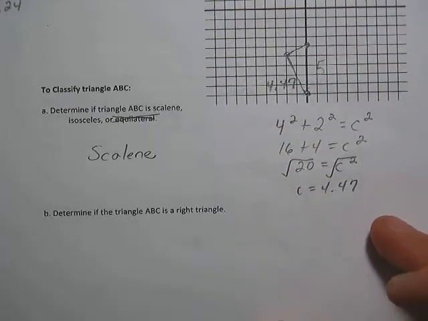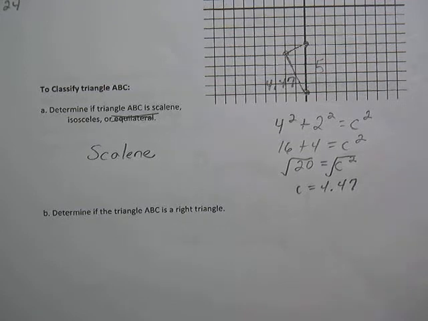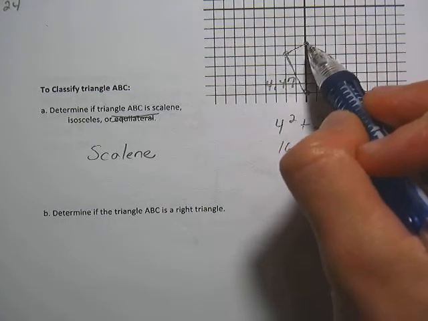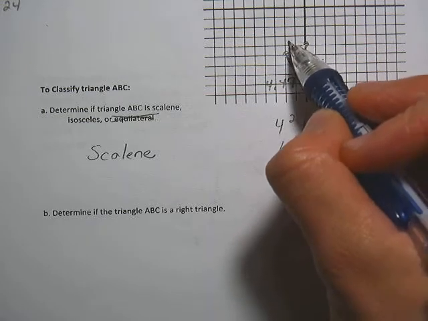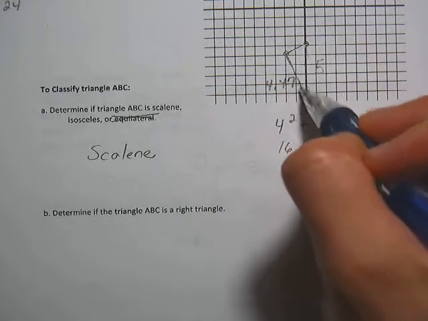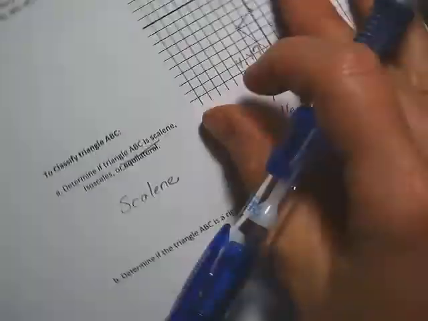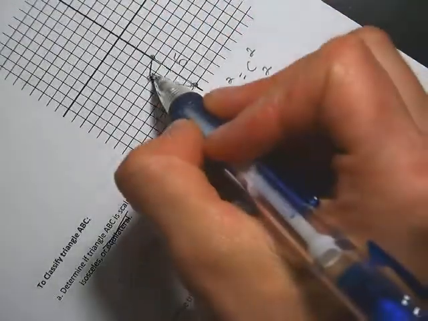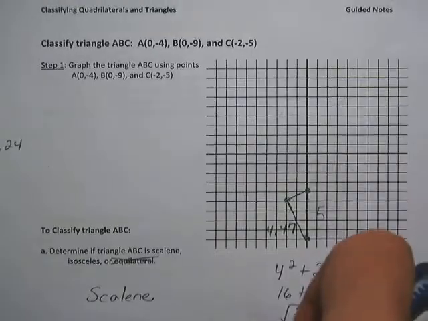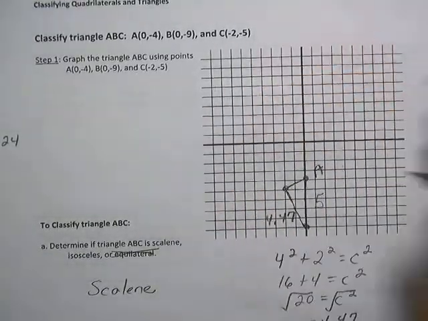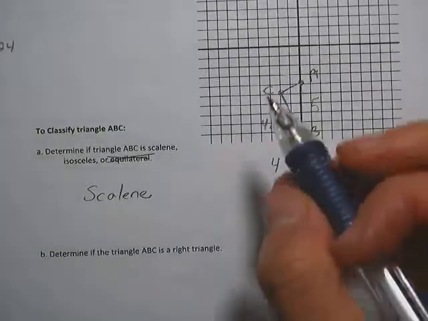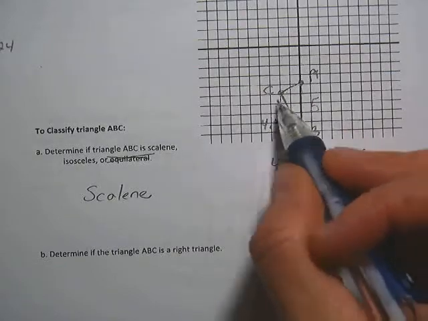And then it says determine if the triangle is a right triangle. Well, that means you have to look at the slopes. And so if I look at this angle, that's not a right angle, because it would have to be like that, and that's not it. This one's definitely not a right angle. But that one looks potentially like a right angle. Like if you turn it sideways, you can see that it looks right. So this is the one that I want to check, okay? And I didn't label this, so let me label it. So this one was A, this one was B, and this one was C. So we're going to find just the slopes of AC and BC and compare them.